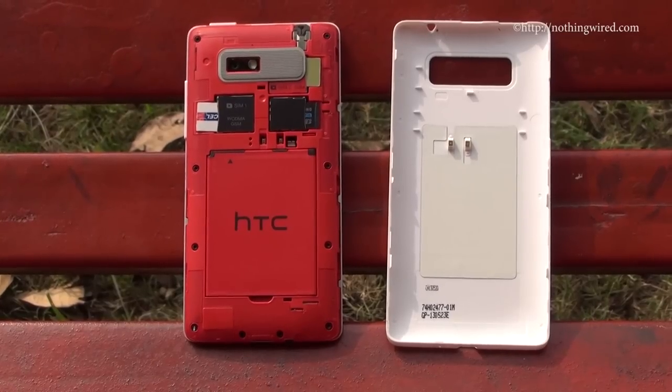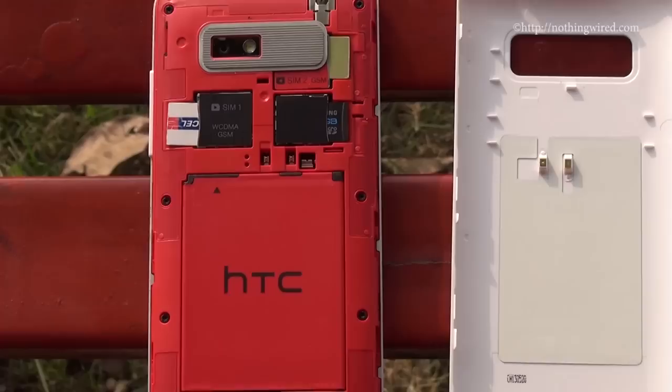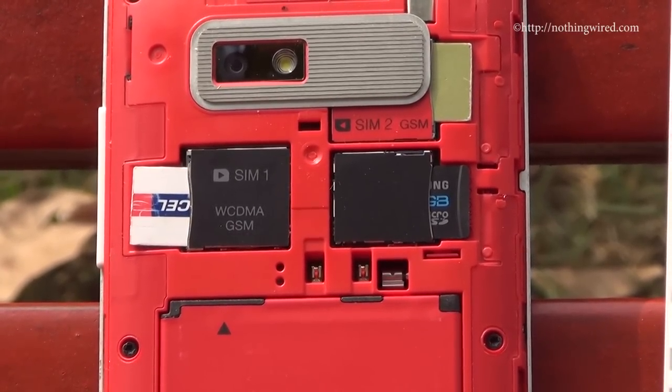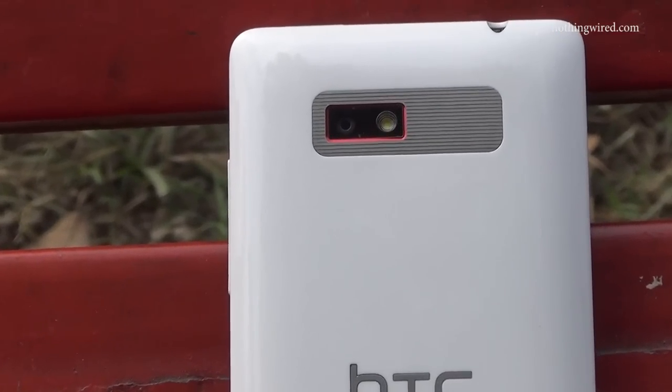Talking about the back flap, here is another difference. The back flap of the Desire 600 is removable. Even better, both the SIMs and microSD card can be removed without taking the battery off, which is a great plus point. The camera area also begs for attention.